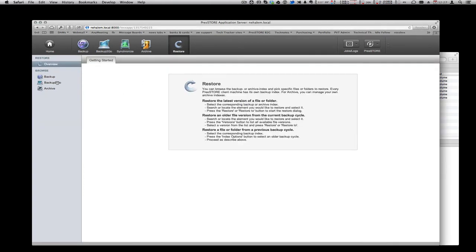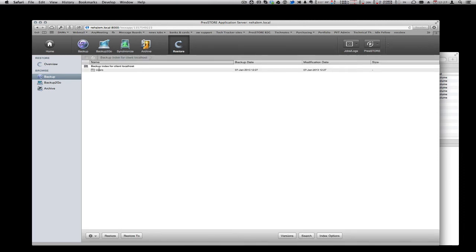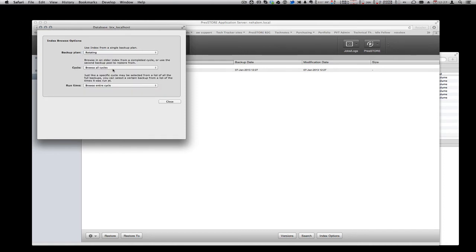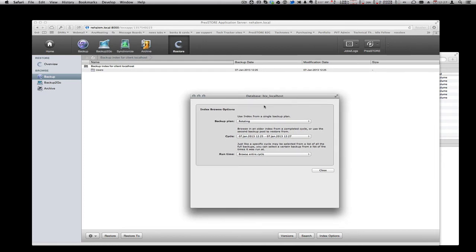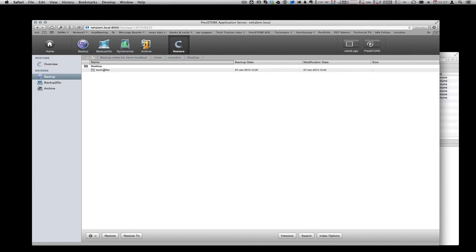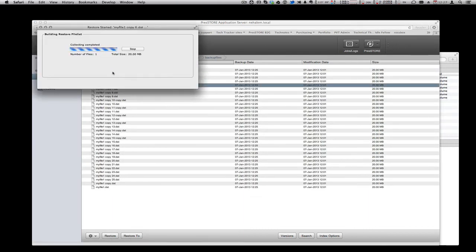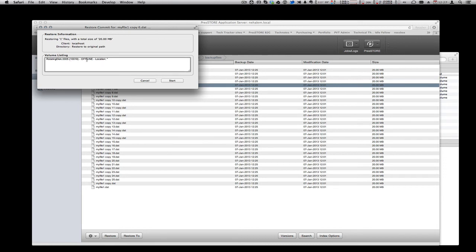If I go into my Restore tab now for backup on this system, we can look at our index options and we can see that we've got our rotating plan and we've got 2 different cycles here. So I can look at our data that's offsite because that was on this cycle, and then I can look at the current backup cycle, which is the data that's online. If I look at our offsite one and I say I would like to restore this file, it's going to tell me that's a 20 megabyte file, but it's offline right now. So we know that that's offline. We have to go find that disk container 1009.